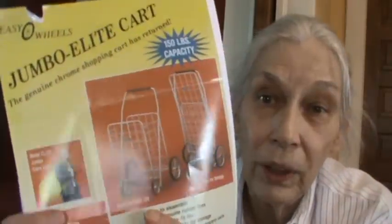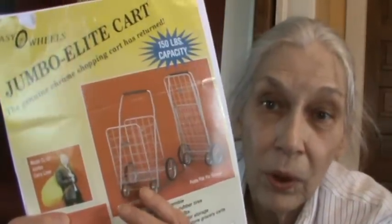So anyway, I thought this would be great for any person who has trouble getting groceries in, just like we do. It just is a hassle. How many grocery bags can you tote in one hand? I usually would tote two in this hand and two in my left hand, and then I just simply come on in and start putting those away, and Mr. Bucky brings the rest of them in. Well, this way, I think I can get all the groceries in this one thing.